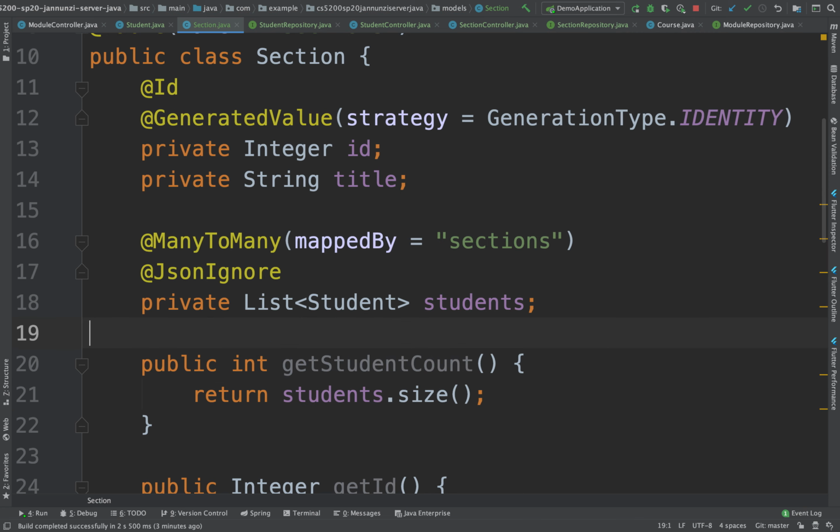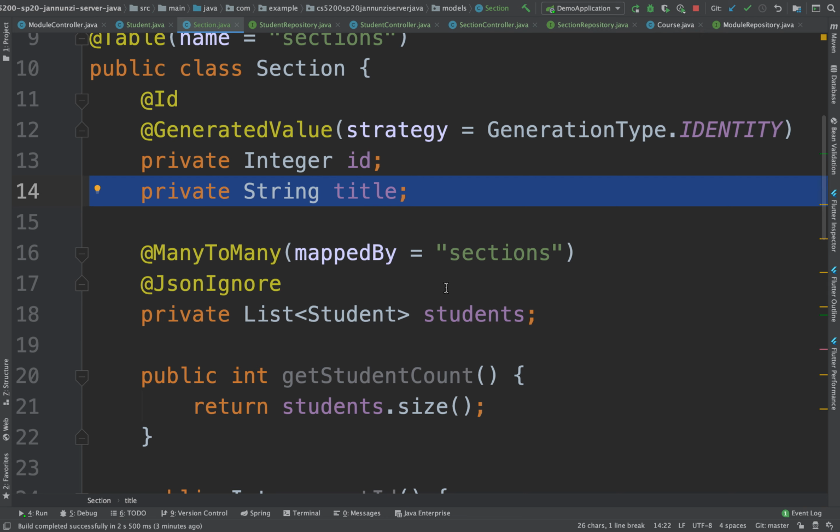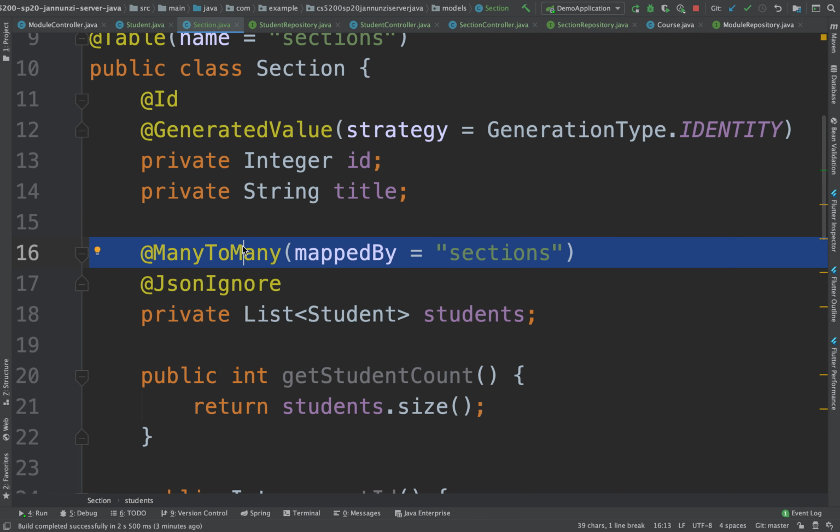But if I leave it like this, JPA is going to think that this is a field. JPA created the field ID, it created the field title. It didn't create the field students because I mapped it as many to many, meaning it says, ooh, no, this needs to be mapped in a join table elsewhere. So I'm going to leave it alone.